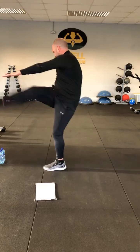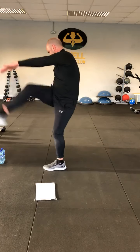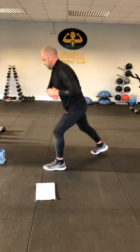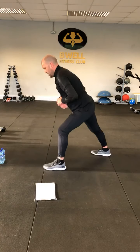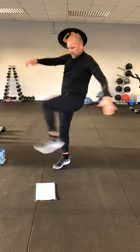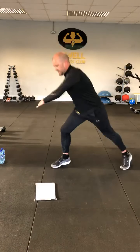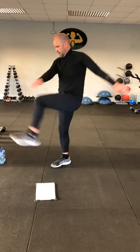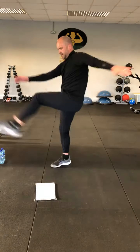Fire through. Reset. Fire. Get as high as you can. Kick through the laces like you're kicking that football. Right through it. Find your balance now. Kicking through the pads. Keep it going. 10 seconds.